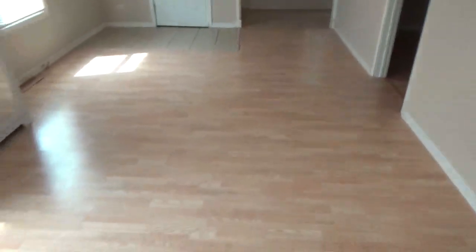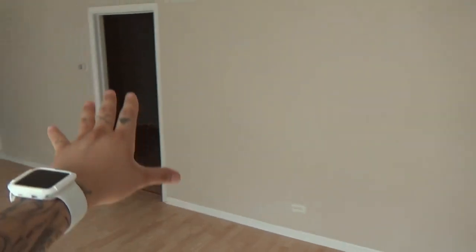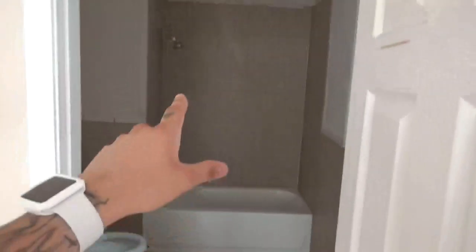This is the living room. I'll probably put a sofa and my coffee table. I'm not sure if I'm going to put my TV over there or over here — probably here because I don't want distractions from the windows. If I put it there and my brothers are watching a movie, they might get distracted going to the bathroom. So I'll probably put it behind that wardrobe area. And over here is the bathroom.